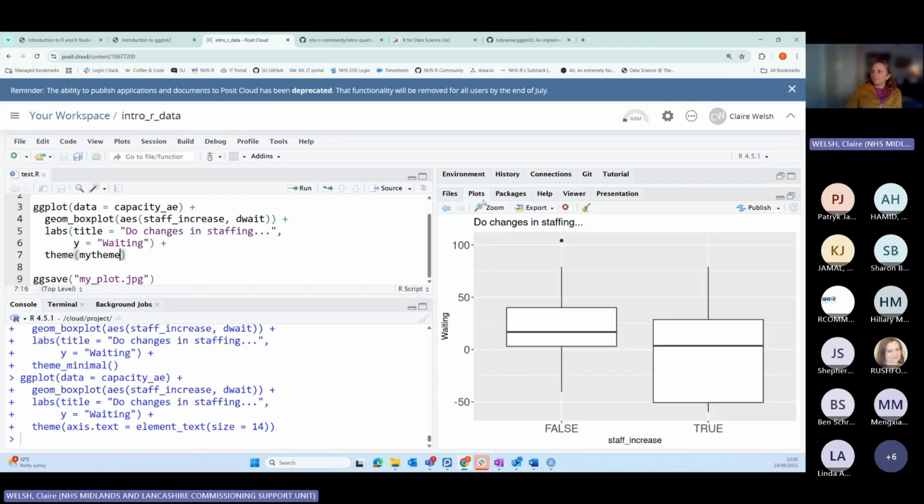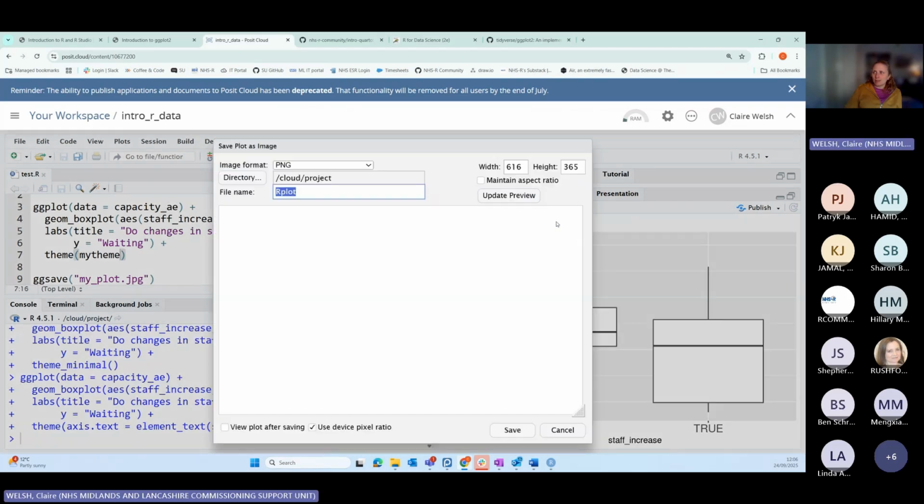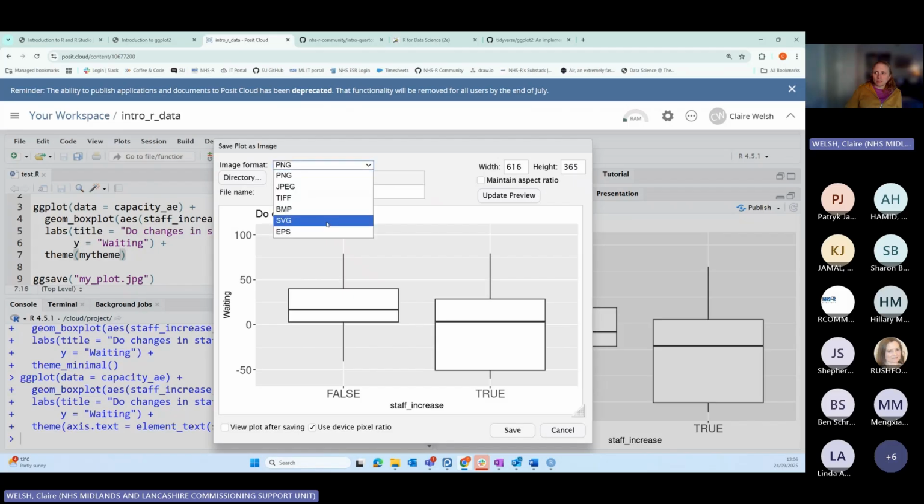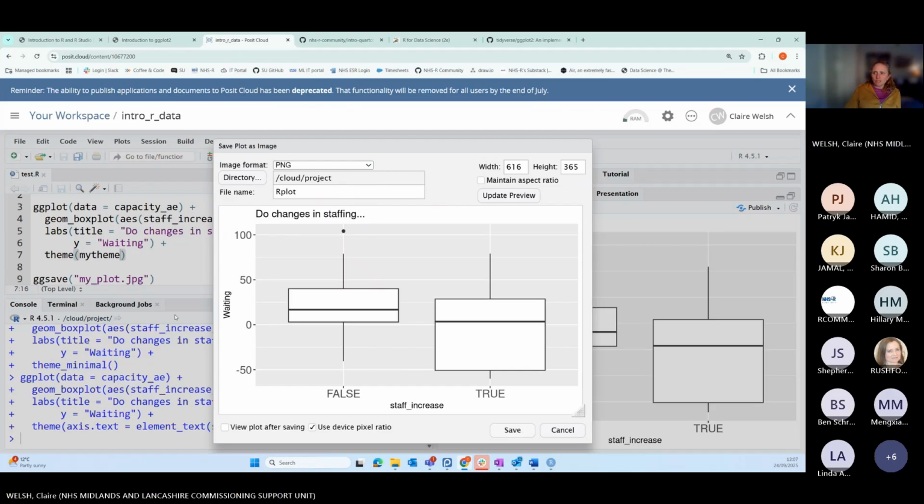As I showed though, you can also export your plots from the plots pane in RStudio. You could save it as a PDF, you could save it as an image, and you can save it as different types of image, if this helps you. So these are your options. When you're submitting papers to journals and whatnot, they often have specifications of the type and size and the resolution of plots you need. So you can have a play with this and see if you can get what you need from this. You can specify the height and the width and all these other things. And you can say where you want it to go as well by clicking directory, and then it'll just save it. So if you don't want to do it using ggsave, you can just use the export button.